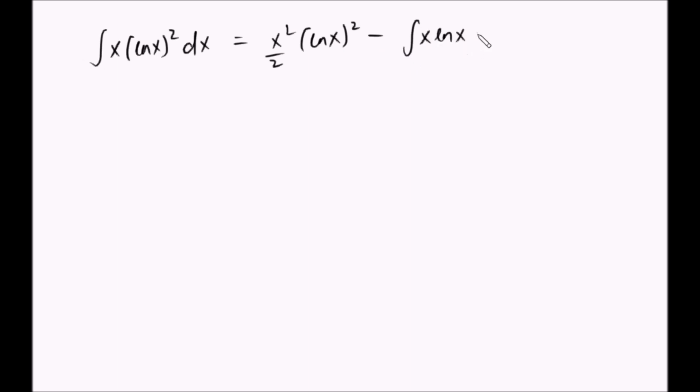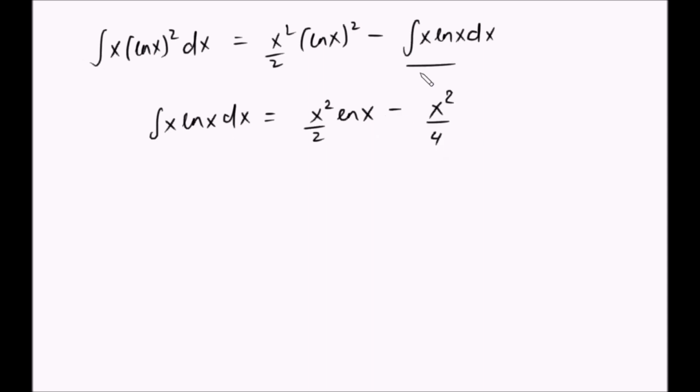So I wanted to integrate this baby here, x ln x squared dx. So initially nikapata like x squared over 2 ln x squared minus x ln x dx. So ikanibidi ni integrate huyu kwa kutumia by parts. So nilivyo integrate huyu kwa kutumia by parts, nikaja nikapata ni x squared over 2 ln x minus x squared over 4. So nikishapata huyu sasa, so this one now itabidi niipachike hapa.